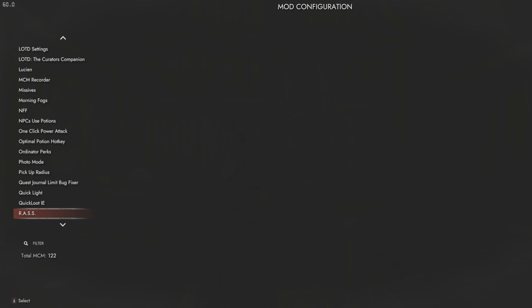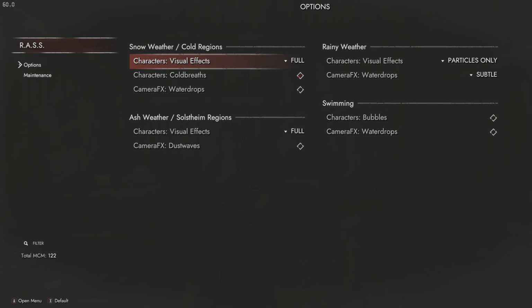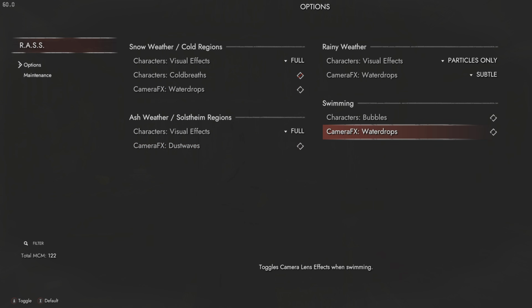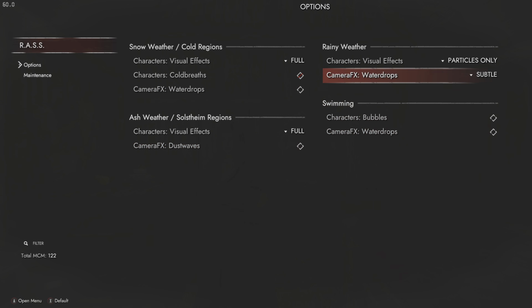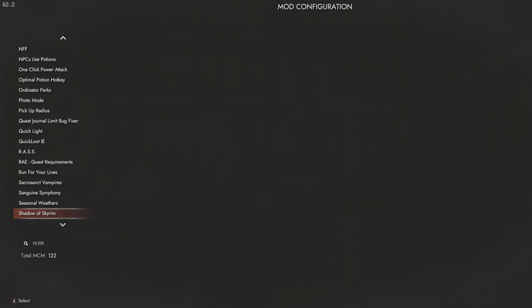RASS, rain, ash, snow, something. What does it stand for? I think that's it. Rain, ash, snow, something. I don't like stuff on the camera, so I turn off the water drops, the dust waves, the water drops. I turn all those off.